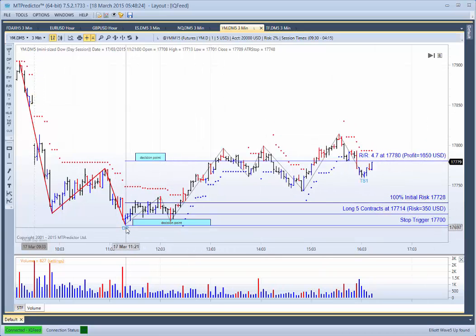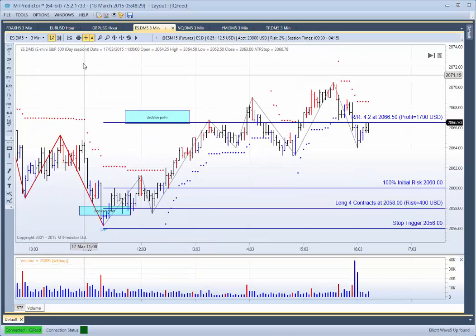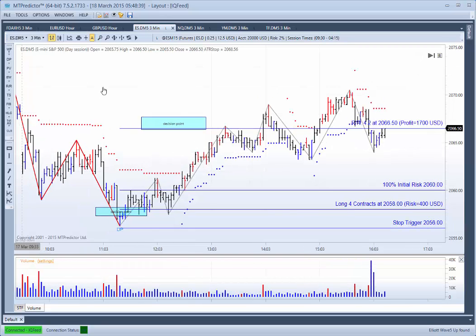So on the YM you caught the very bar of the low of the day, and on the ES you did exactly the same. So a couple of very nice trade setups there on the ES and the YM in particular, where this was a VSA trade setup, and again that's one of my favorite trade setups because it gets you in the direction of the professional money, and that's always the best place to be, riding on the coattails of the professionals rather than doing what the amateurs do, because we know that most amateurs lose money most of the time. So a great example of not only an automatic MTPredictor trade setup, but also backed up by professional buying volume.